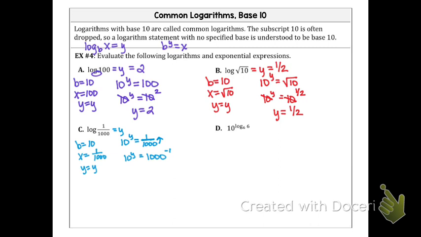Now, can I get like bases? Well, 1,000 will go down to a base of 10. It's 10 to the, I count the number of zeros, there's 3 of them. So it's 10 to the third, and I still have the -1 there. Remember, power to a power, we multiply the powers. Those exponents are side by side, and side by side in math means to multiply. So that's 10 to the -3 equals 10 to the y. Now my bases are the same, so we can ignore them, and we know y is equal to -3. So that means log of 1 over 1,000 is equal to -3.